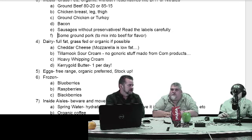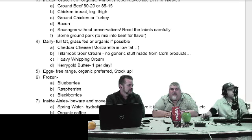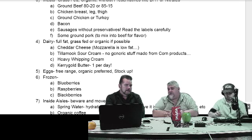That's basically it. It's just the toxicity in the fat, and a lot of the bacon or pork you're buying off the shelf at the grocery store, these pigs are fed anything and everything. The concern that I have is that a lot of people probably don't have the money to pay for a lot of the things on this list because a lot of it's organic and grass-fed, and those tend to be way, way more expensive, and not just a little bit more expensive. We're talking a lot more expensive.